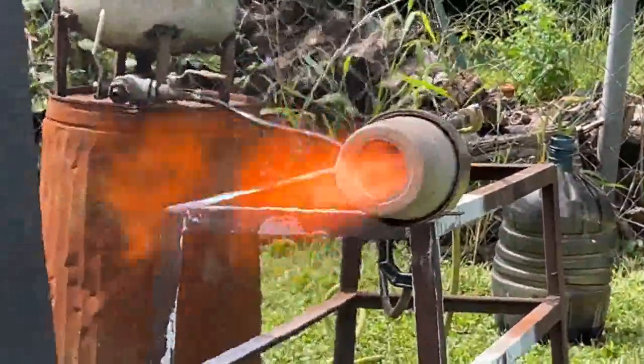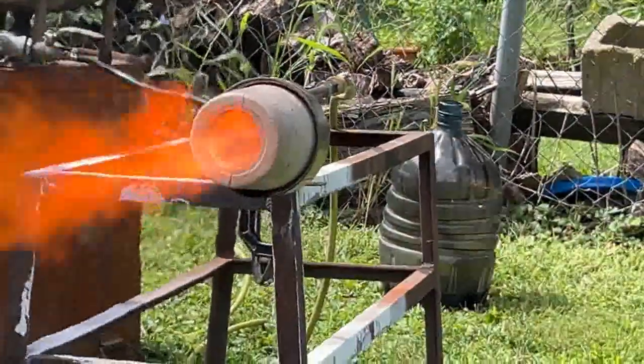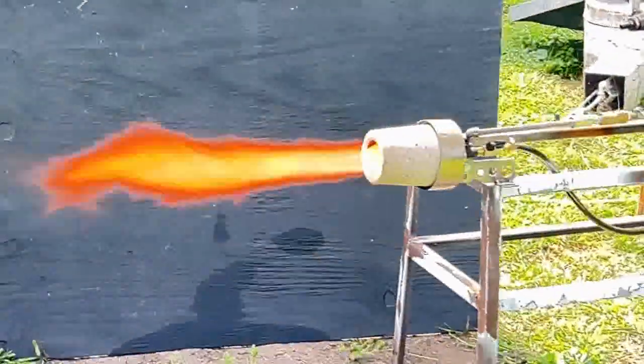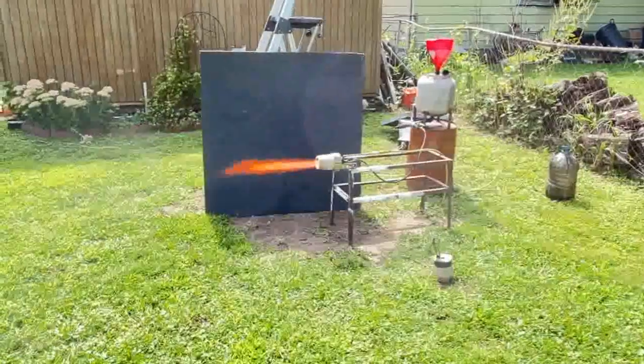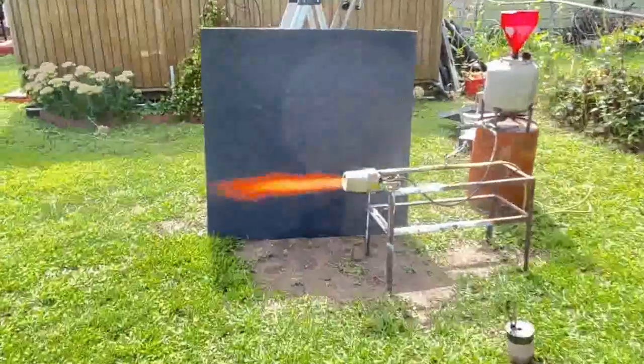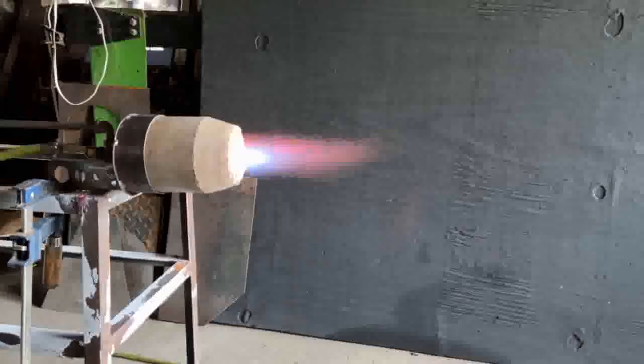This design allows you to turn the air and the fuel all the way up on this nozzle, which is just not typical. Usually you'll get a flame out. This design is going in the lab book. It made the lab book. The interior geometry of this thing is awesome.